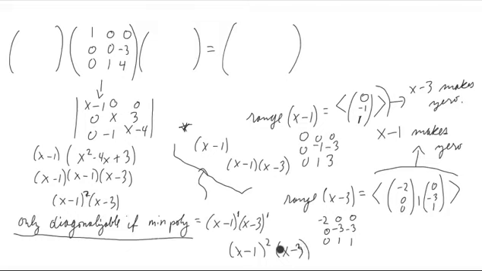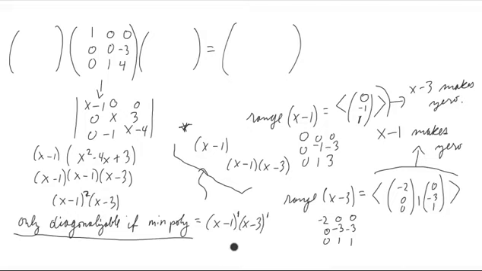And just building this up, we have to multiply x minus 1 times x minus 3 before and look at the range of that to get the eigenspace, what has just degree x minus 1 as the minimal polynomial. And by that time, we'd have dimension 1. X minus 3, we're looking at the range of this, which would be dimension 1 as well. So we wouldn't have enough dimensions. You can work out the particulars, but there wouldn't be enough dimensions to have 3 linearly independent vectors here in that case.